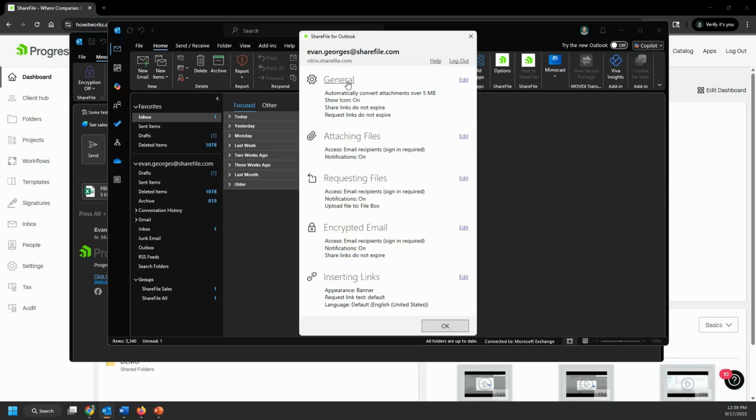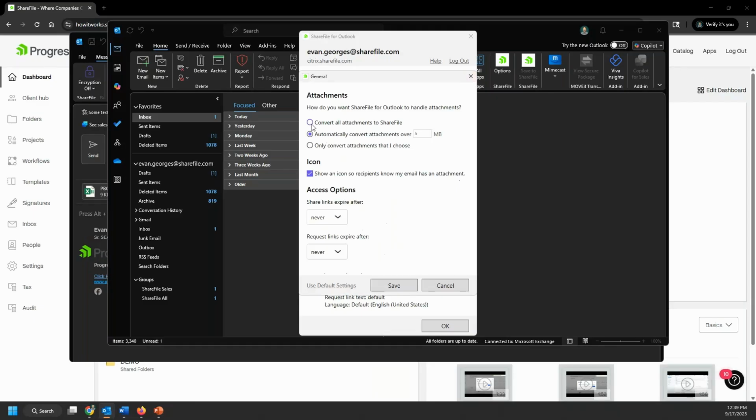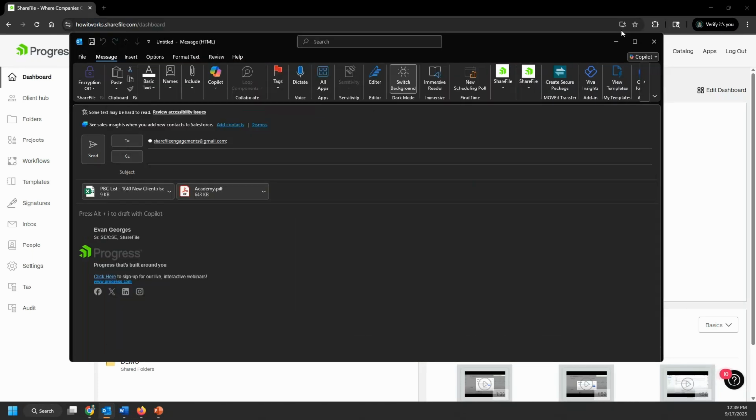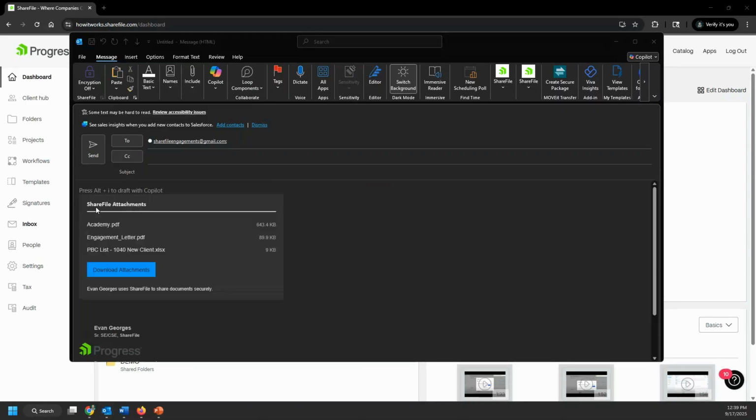We can see here that there are thresholds for auto converting file types. I'll make it a little more strict, but either way, this is one point of determining where your end user starts their workflow. Are they just attaching files we want converted natively through ShareFile? Are we sending it out? Either way, it has the same security tied to it, regardless of where the file is coming from. There we go. I just kicked it off.